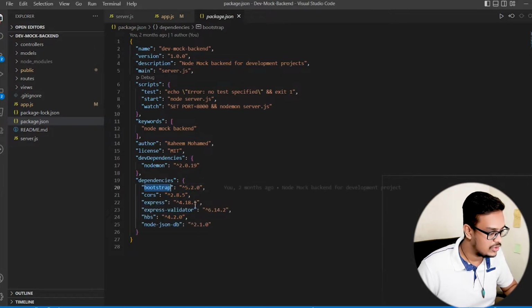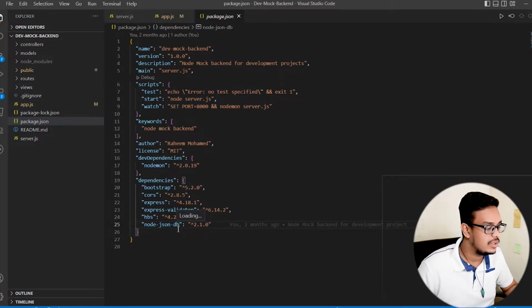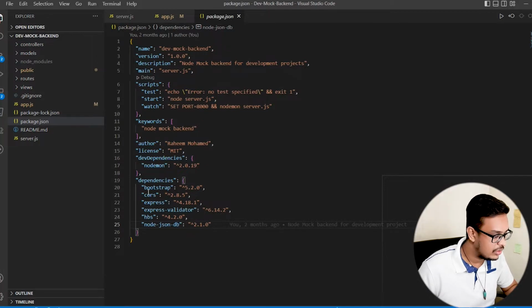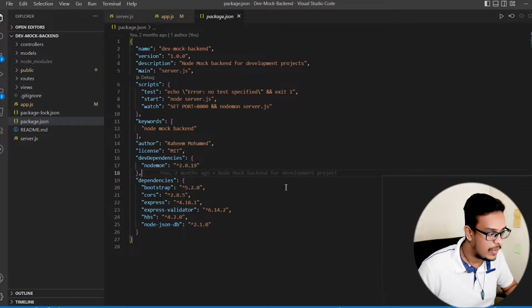You can see Bootstrap 5.2.0 is used here. CORS is for cross-origin resource sharing, and Express is the framework. Express-validator is for validation, and HBS is the Handlebars view engine. NodeJS DB is the document database we keep locally. So these are the libraries we are using for this Node mock backend.